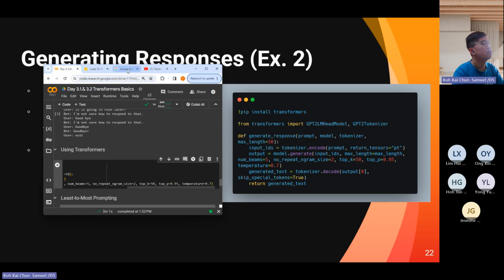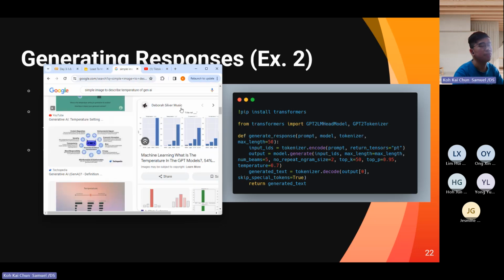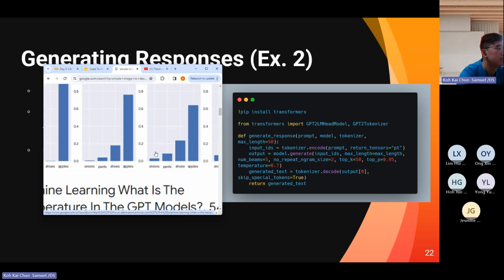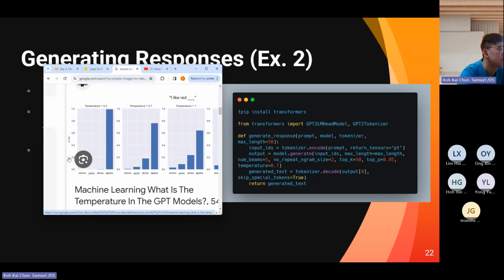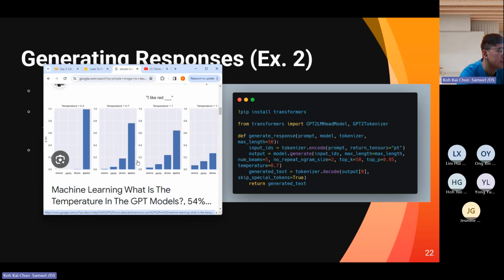I prepared a picture of this. Generate top K, temperature. So temperature equals 0.2: obviously, apples is the clear winner and it will generate apples. But if temperature increases, you start to see that more unlikely words become more likely, known as P of X, the probability of it happening. We learn in computing math that this probability ranges from 0 to 1.